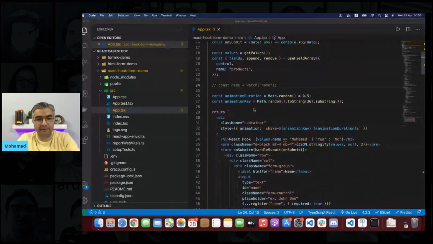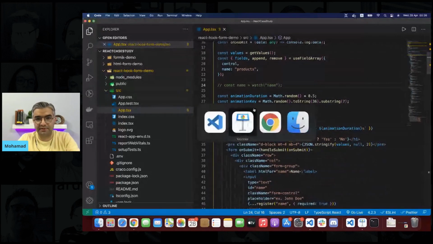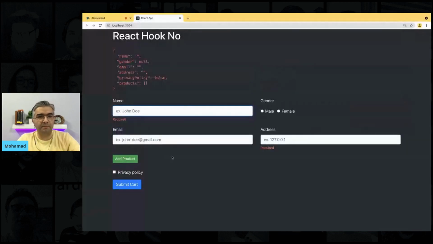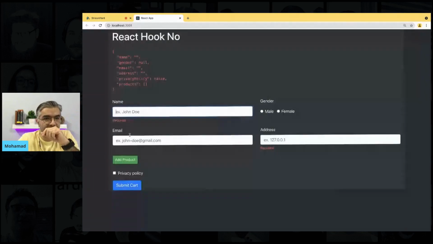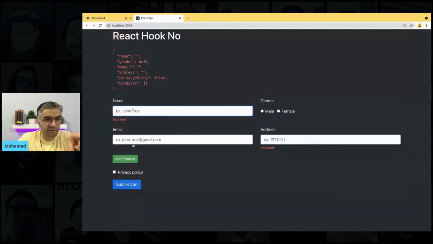By the way, let me show you something interesting here. Yeah, as soon as I press the submit button, since my name field is required, it's going to, first of all, focus on the name. It's one of the coolest features of React Hook Form. It's going to put the cursor on the field that throws some kind of validation error. So we have name here.